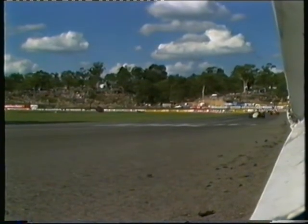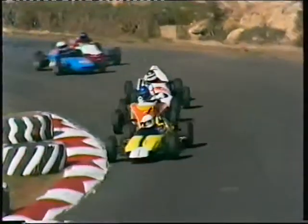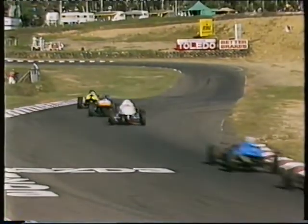You can see how close they go to the guardrail as they come out of the corner, and they swing across to the inside to take the right-hand kink up. Here comes Lewis, makes a move, it doesn't work. Simpson holds on to second, and Henley, untroubled by it all, maintains pride of place out front. Ladix under pressure for his 4th spot in the race from Stephen David.